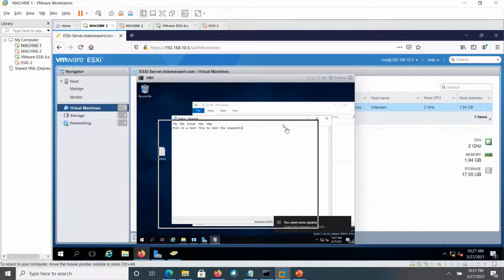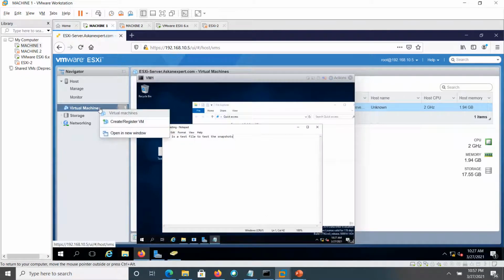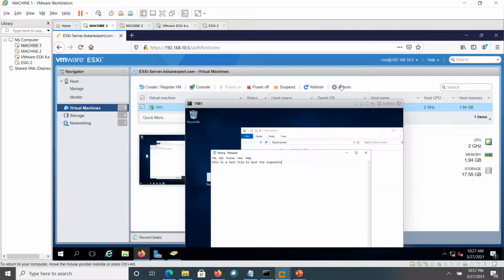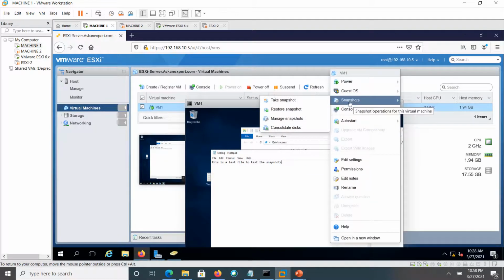So basically, whatever state the machine is in as of now, it will take a snapshot of that. I'll go to virtual machines, do a right click on this, or you can go to actions, from actions go to snapshot, and then click on take snapshot.